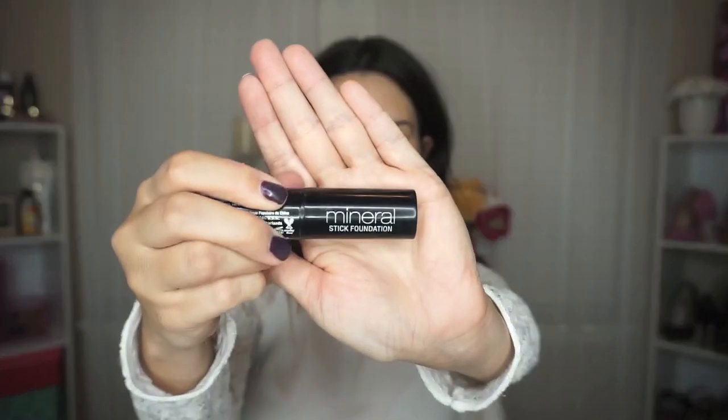Going in with NYX Mineral Stick Foundation in the color Caramel, and I'm just going to cream contour my face and then blend it out.